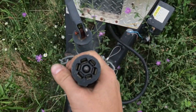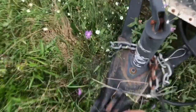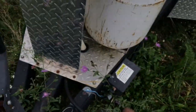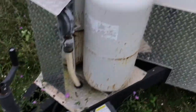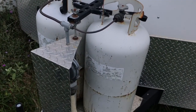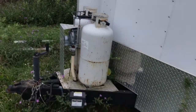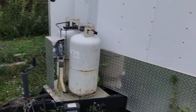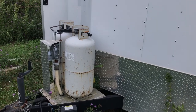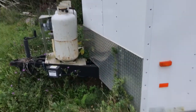You got the 6 or 7 point trailer hookup, emergency breakaway cable box right there, compliant in some states. You got the 240 pounders, which is awesome. That'll get you through a real, real long day of processing. Each side will. Plenty to start up, plenty to run. That instant heat doesn't take too much.